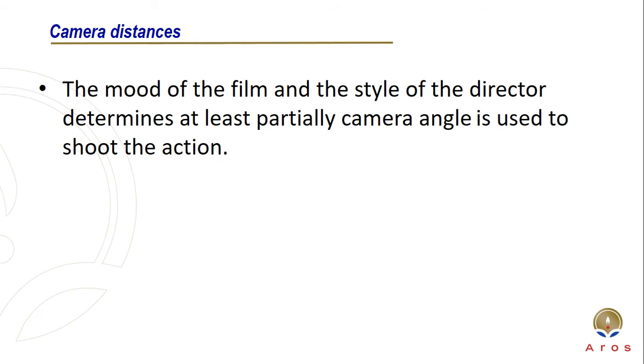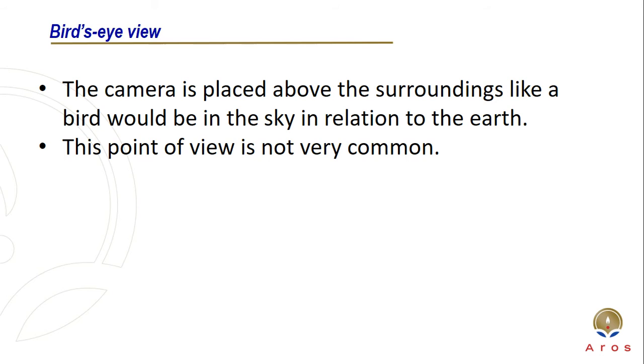As we said with mise en scene at the start, the mood of the film and the style of the director is very important. This helps move the film along and focuses the audience's attention on specific stuff. Part of this is the camera angle used to shoot the specific action. First one there is the bird's eye view, exactly what it says.